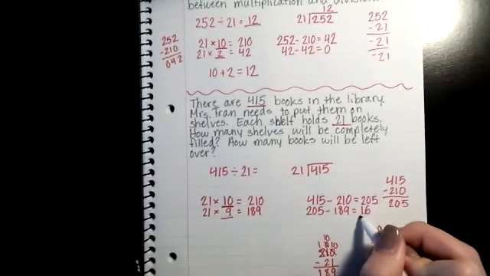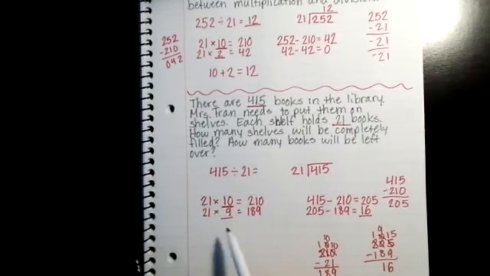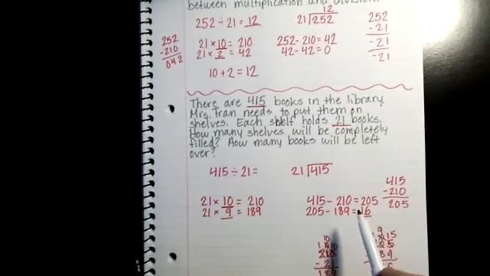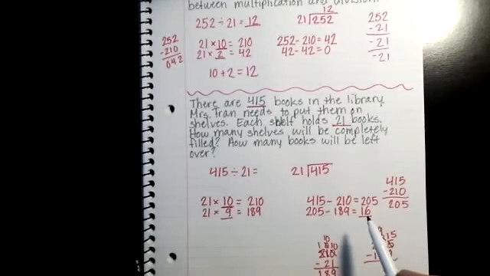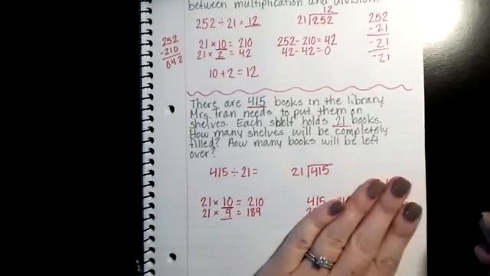Now, when I'm looking at this number, I need to check and see if I can get any more groups of 21 into this number. Okay, 21 into 16. 16 is less than 21. So I cannot fit a group of 21 into this number, okay? If I do, it's going to split apart into a whole bunch of decimals and fractions, and we're not getting into that right now. So I'm going to ignore this for a second.